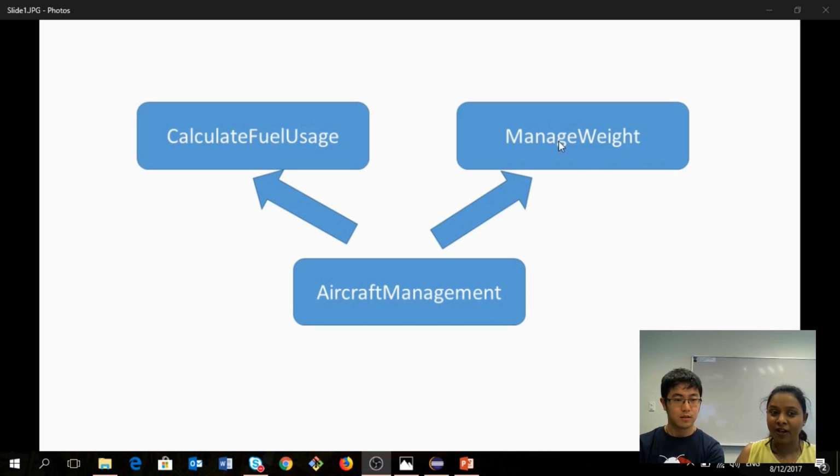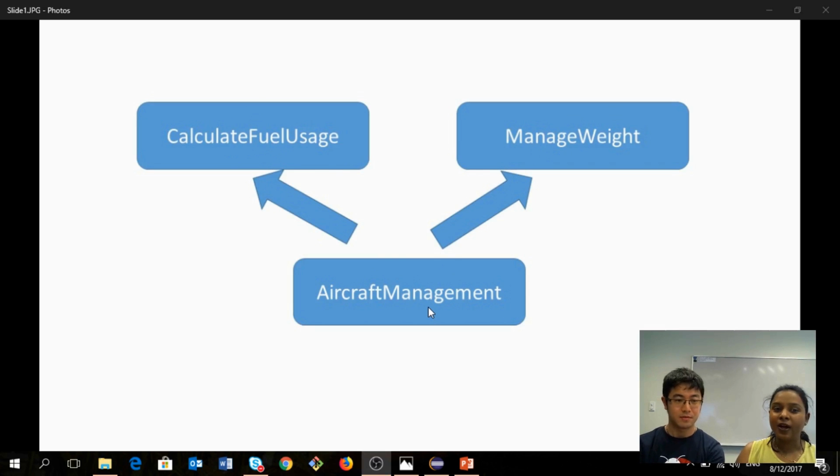The manage weight class works out the weight of the aircraft according to the equipment and the fuel being used. It handles adding and removing equipment and use of fuel. And the aircraft management class is basically a container class which has objects of both the previous classes, calculate usage and manage weight. It's like their parent class.